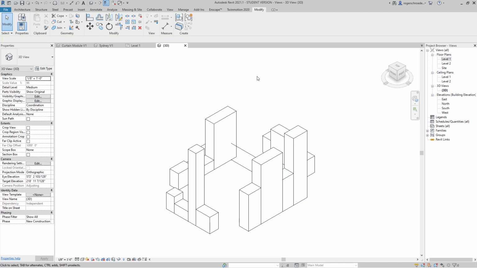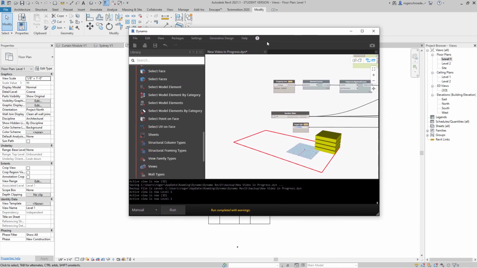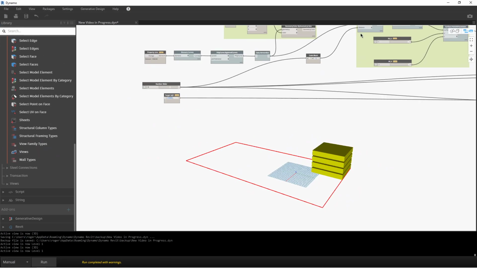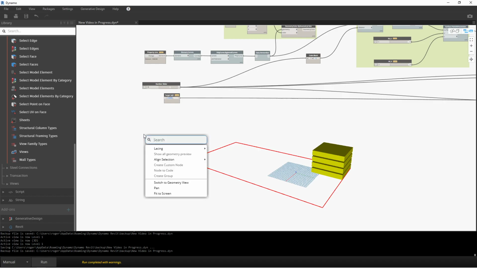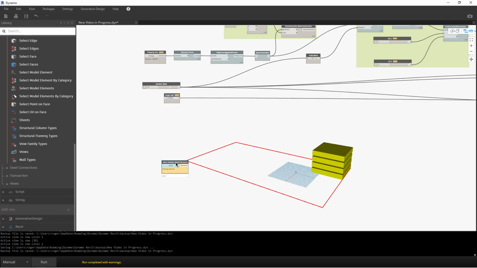Okay, so then back to, it doesn't really matter, but we're going to go back to level 1 because now we've got to bring in our Dynamo document again. And I have to apologize, it's been some time since I left this file, so when I came back, I don't know what I did, but I think this is a different color than the last video clip had. And what we need to do now is actually bring in these model elements, the multiple model elements. So I'm going to right click and we're going to select multiple model elements. Multiple model elements, and it has to say that or we're going to have a problem with it.